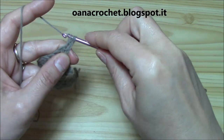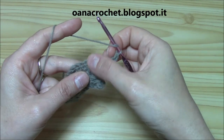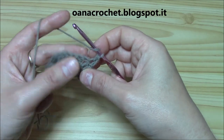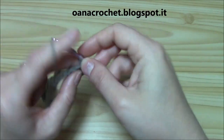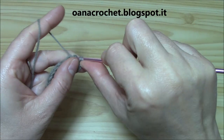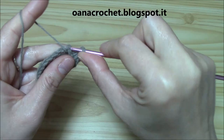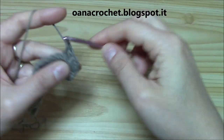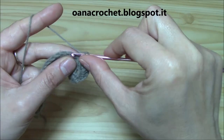Work the first, and my second is just before the group of two back post double crochets that I have to work, which means I will increase. So now I have three. I work my group of two back post double crochets, one and two, and I said before and after. After this group, this is my first half double crochet, so I will put an increase.